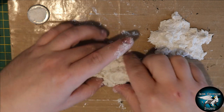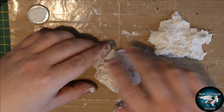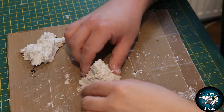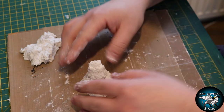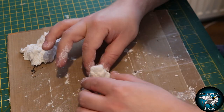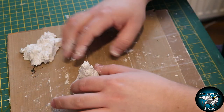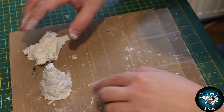Let's make some stalagmites out of sculptimold. For this method, you just want to be working it into a big cone shape. It will get easier as it starts to cure. However, the curing time is quite long to be fully dried out, but in the first five minutes or so of sculpting it, it does dry out and harden up quite a lot, and it becomes easier to sculpt and mold. Sometimes just setting it to one side and working on another piece is a really good idea while you're waiting for it to harden up and cure a little bit.